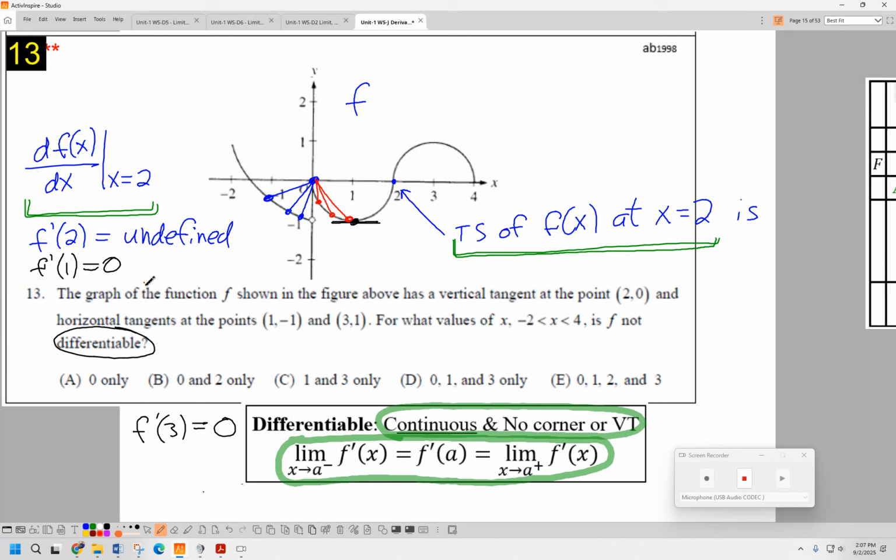Raise your hand. Each of those blue secant slopes, are they all positive, are they all negative, or do they change? Those blue secant slopes, Carter? They're all positive. How many knew that? If a line looks like this, that's a positive slope. So the blue secant slopes are all positive.